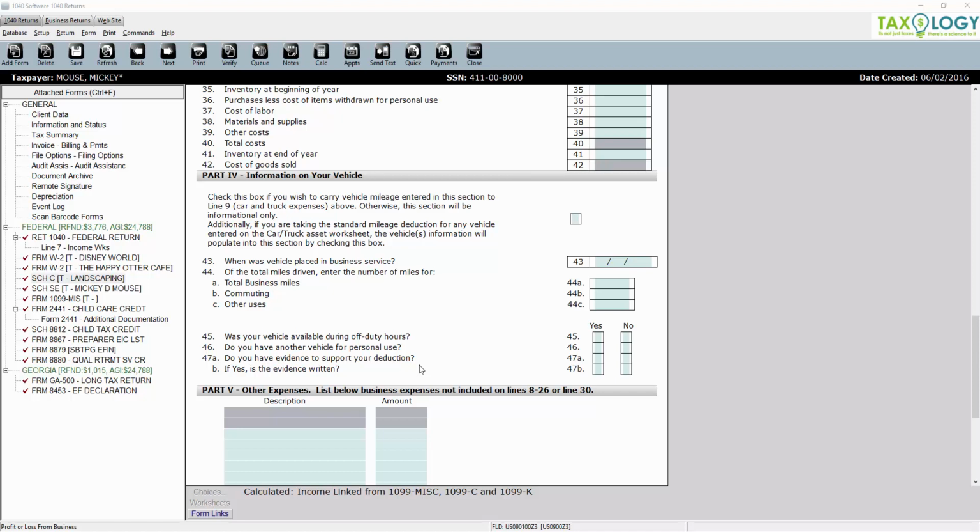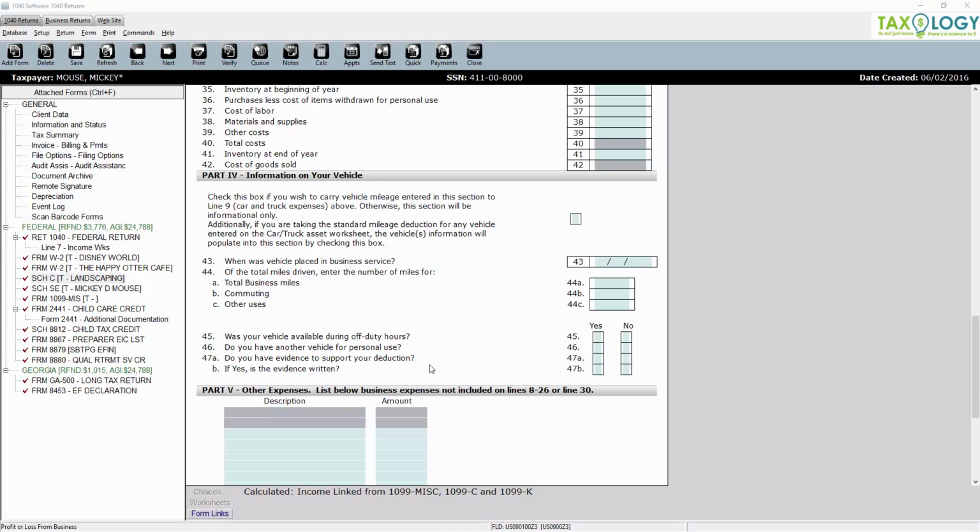And they want you to take the best deduction for them, be it actual or mileage. You can actually input both of these into the program and let the program decide what is going to be the better deduction for the taxpayer.